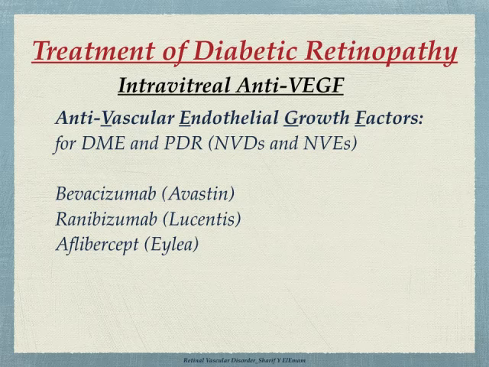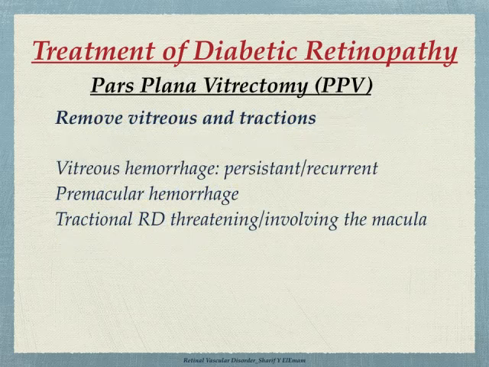And we have three currently FDA approved. There's actually a fourth one, but we don't need to talk about that. These are the three currently used. I'm sorry, the last two are only FDA approved. Bevacizumab, whose trade name is Avastin, ranibizumab, whose trade name is Lucentis, and aflibercept, which in the market is called Eylea. These are the three anti-VEGF agents that are currently used for managing diabetic macular edema.